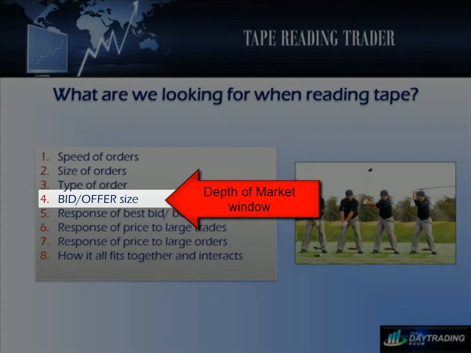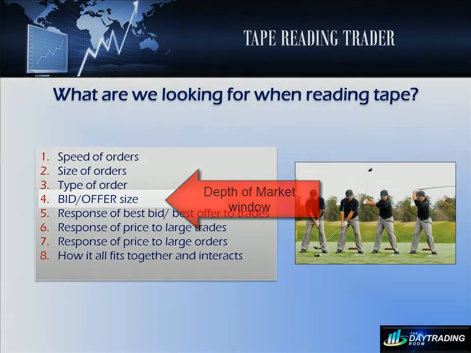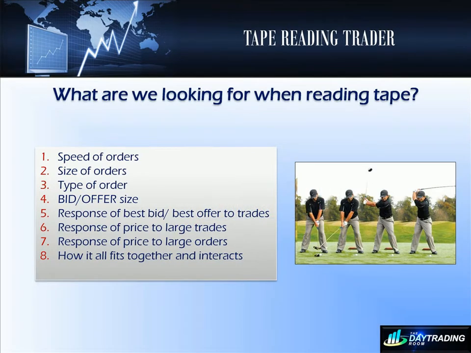Perhaps one extra level, but really the best bid and best offer. Now we move on to more interesting things: the response of the best bid and best offer to trades. Now, what do I mean by the response? Well, what happens to the best bid when sells come through?